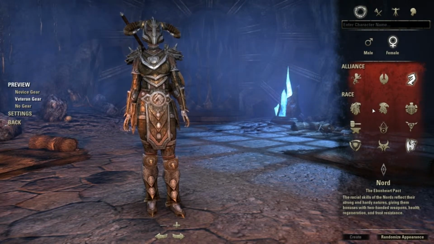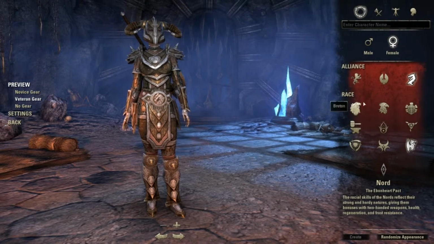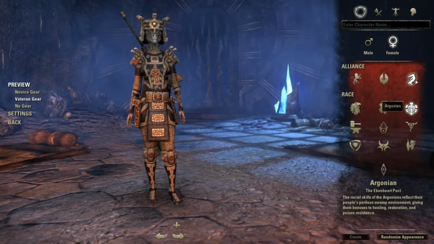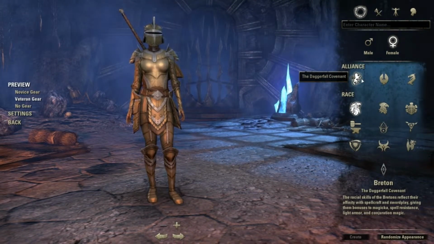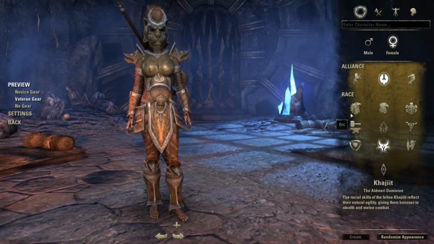And I believe that with the purchase of the Gold Edition, you can actually choose any race under any faction. So this link is no longer forced. You can choose whatever race you want and whatever alliance you want. Maybe a nice perk if you want to play with your friends, but they all want to play the Daggerfall Covenant, but you really want to be a Khajiit, well, you'll be able to.